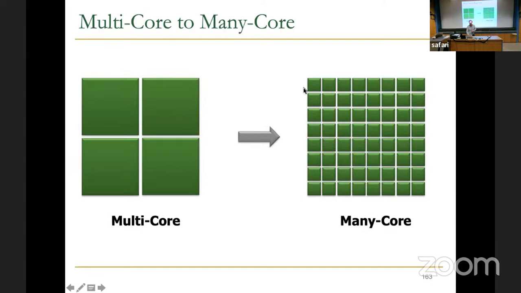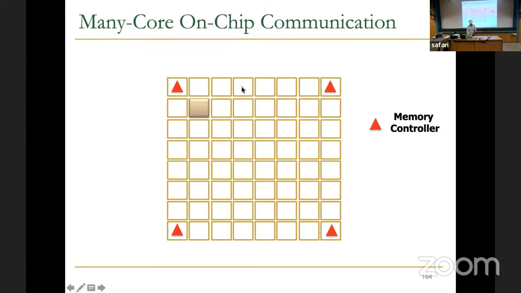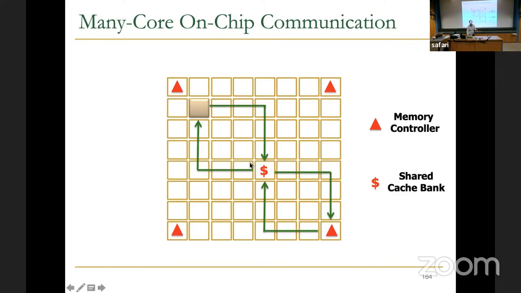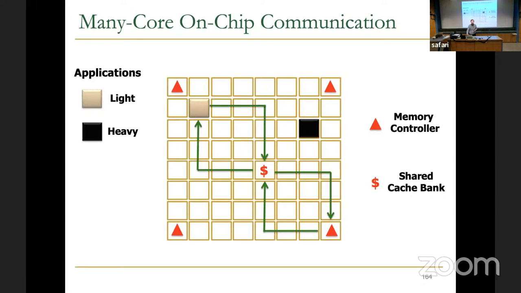So one example: usually if you have a many-core system, you have some sort of on-chip network, which we will talk about. Let's assume that you have memory controllers on the edges, and let's assume that you have a shared cache bank. This particular application, to get data from the shared cache bank, needs to send a request. There's some routing algorithm that's employed, and these are different cores. It goes through the small routers associated with each core, and then it gets to the cache, and the cache responds back. If you get a cache miss, then the cache sends a request to the memory controller, and the memory controller responds back, and then you respond back to the core. So clearly, you're causing a lot of interference from here all the way to here whenever you're making these requests, right? A heavy application may be injecting a lot of other requests that may actually delay this particular application. As I mentioned, there are works that show that latencies can shoot up significantly, because one of the reasons is that low latency curve that I showed earlier.